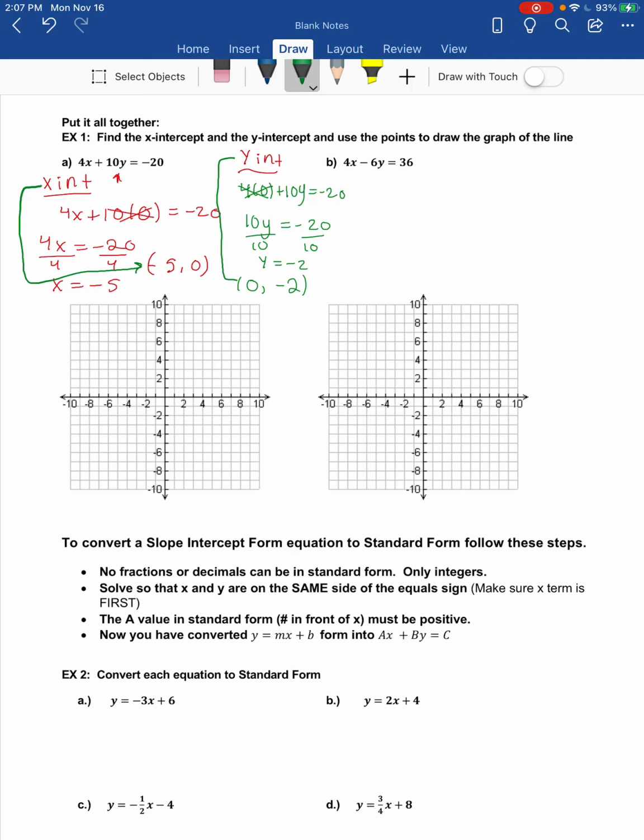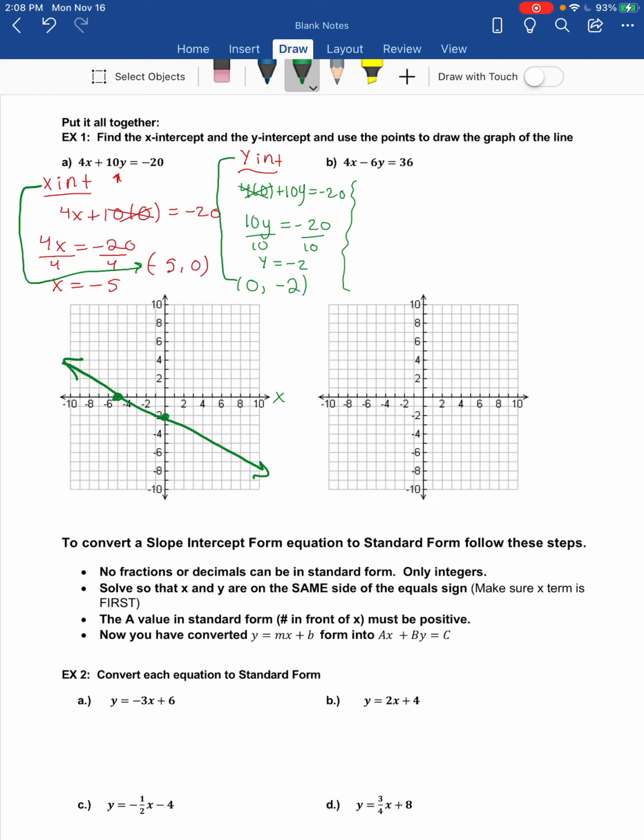So let's go ahead and plot those 2 points on our coordinate plane. 2 points form a line, so once you plot those 2 points, we'll connect the dots and extend it out throughout the entire coordinate plane. So your x-intercept first, here's your x-axis. We go back negative 5, up 0, plot a point. For your y-intercept, you go over 0, down 2 for negative 2. Now we connect our dots, extending it throughout the entire coordinate plane with arrows on the end, because your domain and range are infinite. And now you have your line.